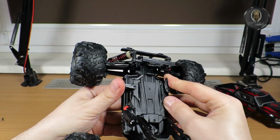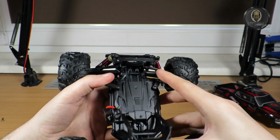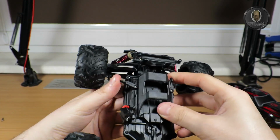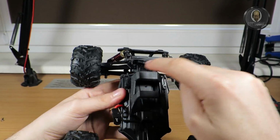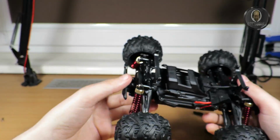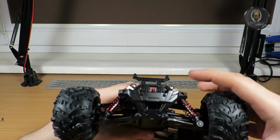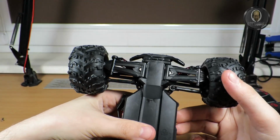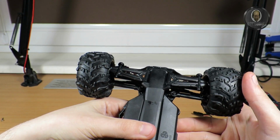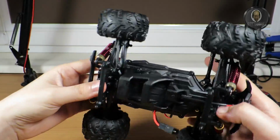The battery is interestingly mounted. With these two tabs, you push it like this, secure. You always have two secure spots. So I think the build is much better than that one. Hard to say, but I really like how this one looks.